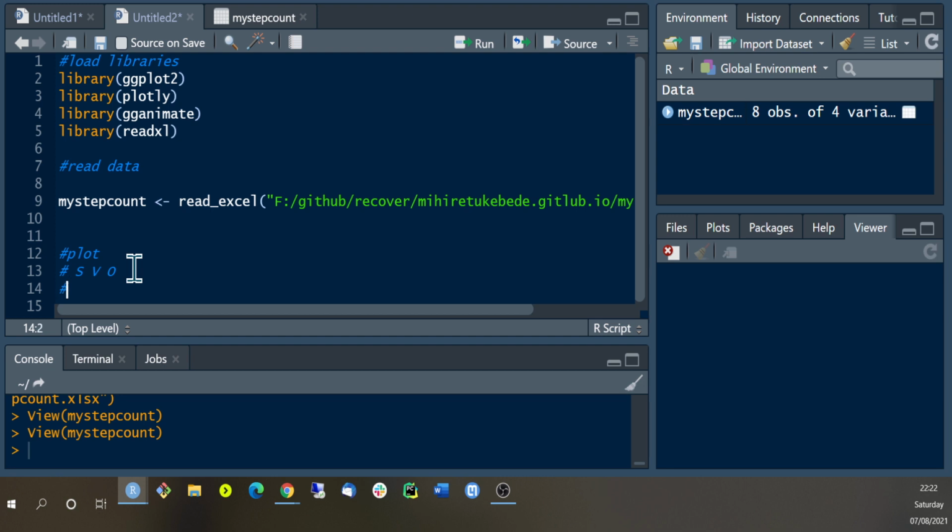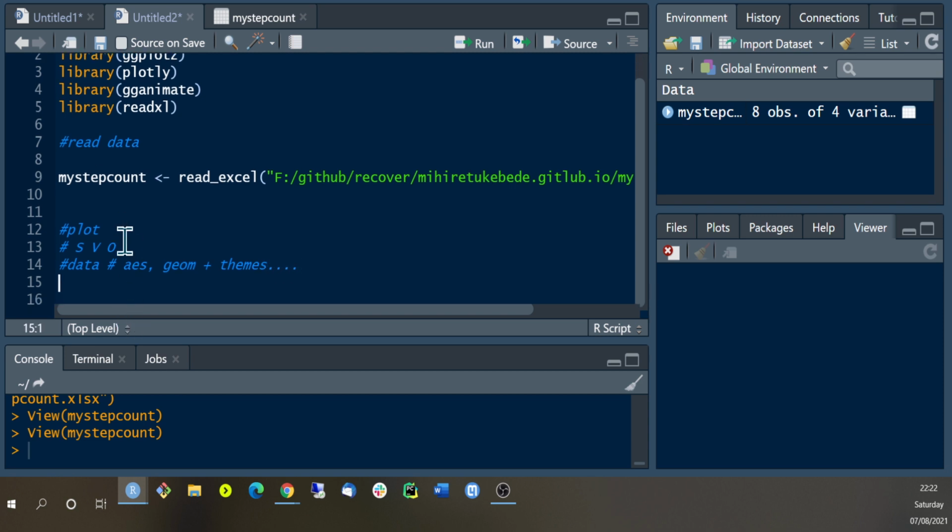So the first one is data. The data argument comes first. Then the next is aesthetic mapping, and then at the end the geom function. That's really the basic ggplot2 system, ggplot2 grammar. And then at the end you can add the themes and all the different parameters like the stat and so on and so forth. But if you really do until here, you can achieve your plot. The rest is manipulating your labels, the x and the y labels, and so on and so forth.